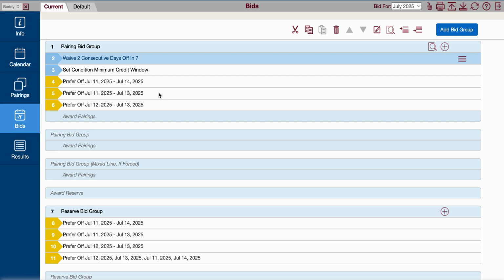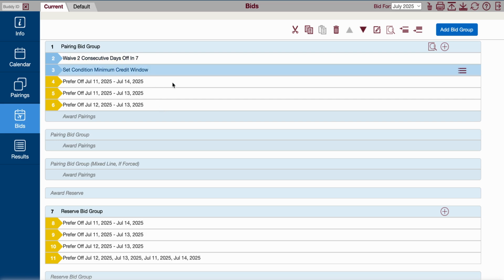And in order to build you a legal line that meets the minimum credit threshold, you've got to have as many days open as possible for those to be potentially filled by those remaining trips. So that's why this person's done that. They selected min credit. It just gives you the best chance because, again, there's not much left over, and hopefully there's enough left over to knock together a minimum credit window.